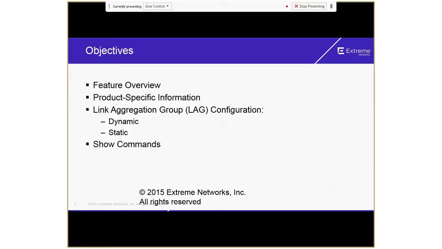The only difference is the way you configure it, and we'll see some show commands so that this will help you in your day-to-day activities. LAG is generally used everywhere, so more and more you're going to be seeing how LAG is to be configured, and this is going to be helpful for your troubleshooting as well.